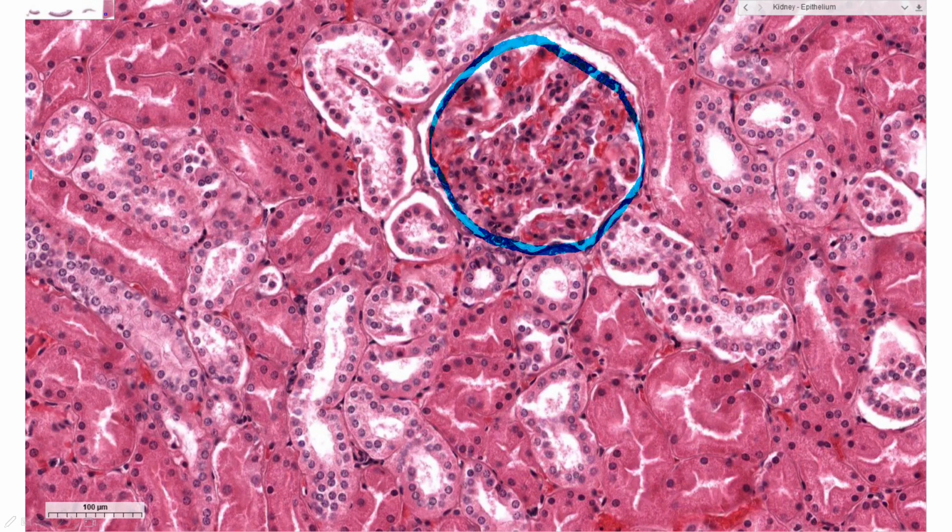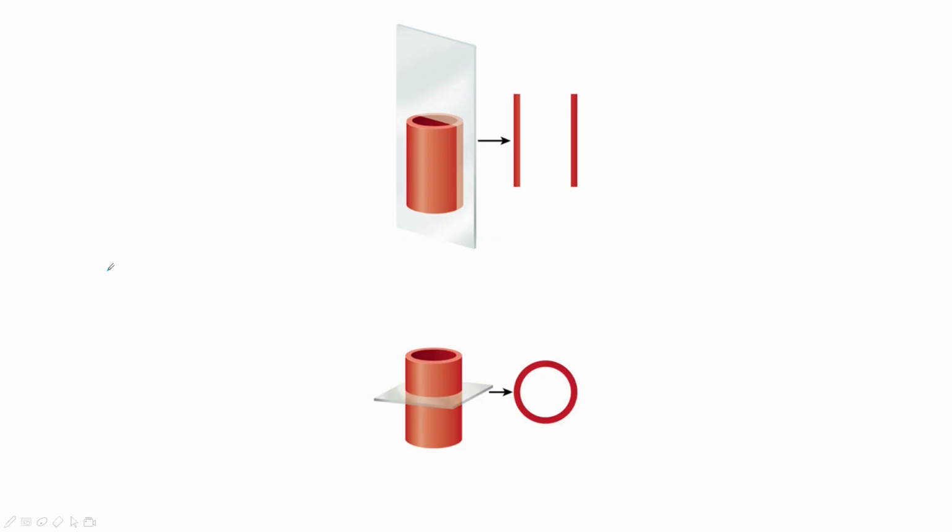Here in the kidney, this structure is called a glomerular capsule. Surrounding the glomerular capsules are glands of various sizes and shapes made of simple cuboidal epithelium. I have highlighted a few of the basement membranes of the simple cuboidal epithelium here. These are called kidney tubules. Tubules are basically tubes. Some of the tubules are more round while others are elongated. That just means that the more round ones were cut in cross-section while the elongated ones were cut in a longitudinal section. Like this. The top example is showing a longitudinal cut, whereas the bottom is showing a cross-sectional cut.